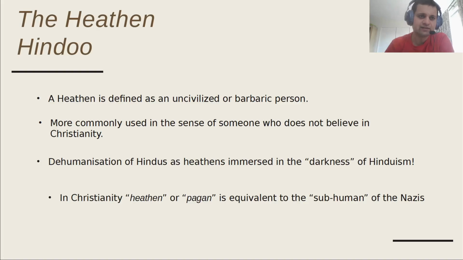So what is a heathen? Heathen is actually a term which was used to categorize Romans who followed Sanatana Dharma, who were not Christians, so they were referred to as heathens, or uncivilized or barbaric people. Later on, this was applied to pretty much everyone who was not a Christian, and even the Christian sects which fell outside the mainstream narrative, whether the Orthodox or the Catholic, were called heathens and heretics.